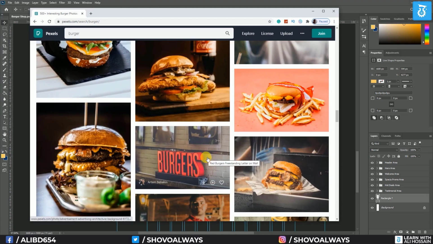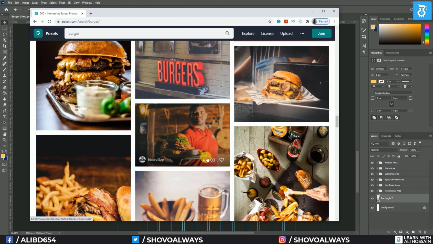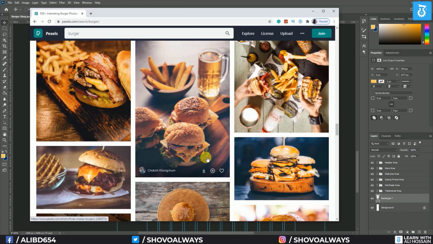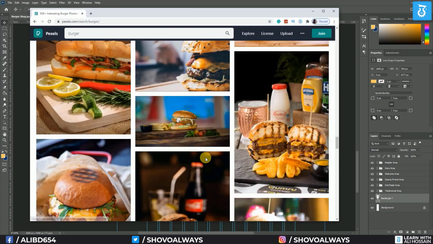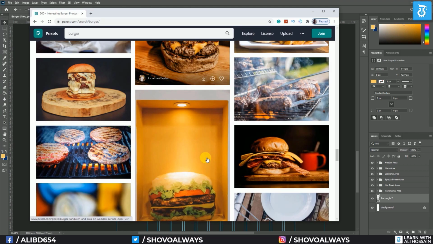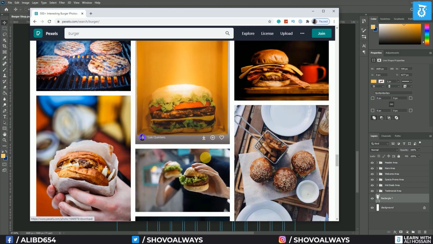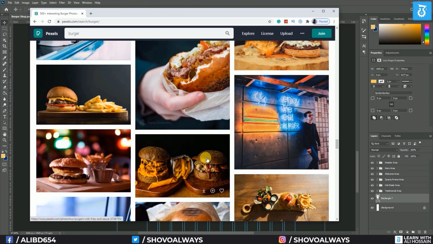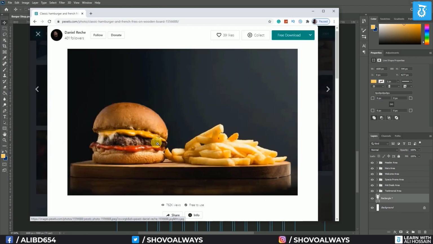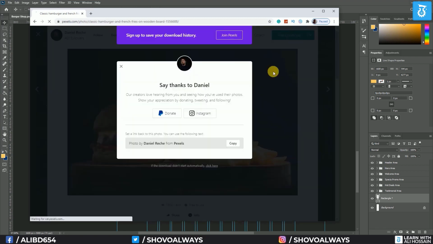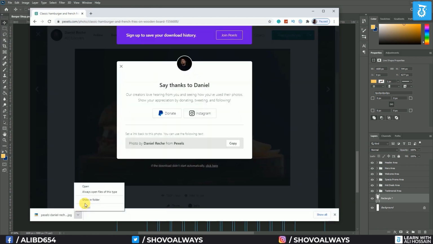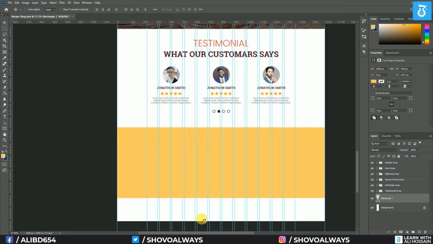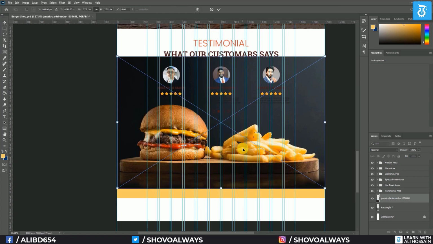Just now we are making a dummy burger, so we are doing something like that, but in your case you can do it in a much more interesting way, no matter what you want to do. Now I will select an awesome looking burger image. You can select any one, I can select this one, it looks better I think. Now I will click download, so it will be downloaded. Now I will go to the download folder and import the image into our Photoshop, you can see. Okay, something like that.